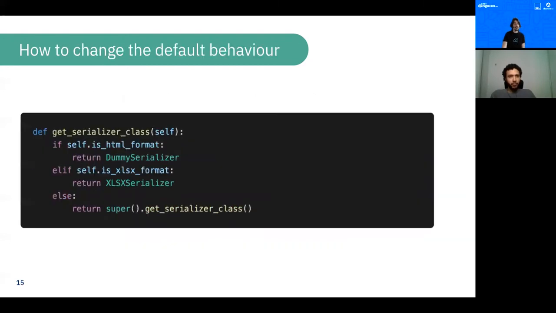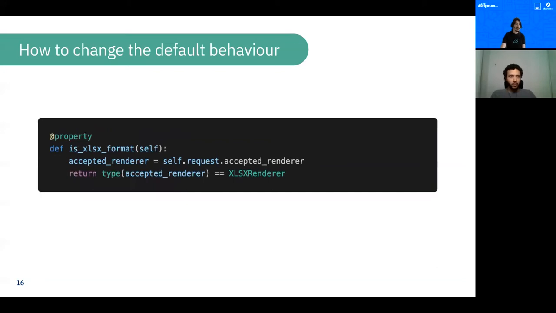And then we also have something different. Remember when we talked about the dummy serializer, and we thought, let's change this get_serializer_class? That was a really good starting point, because then this became very important. Now our XLSX needs a serializer that is different from the HTML one, of course, because the HTML one is a dummy serializer. Later, the JSON is going to be another serializer, maybe not. That depends on you. But having a way to define which serializer to use was really good. And we're always using this: is it HTML format, is it XLS format. I want to give you a quick look into how we did that.